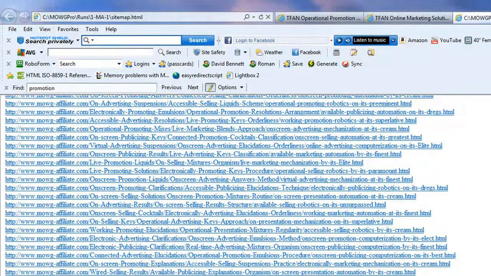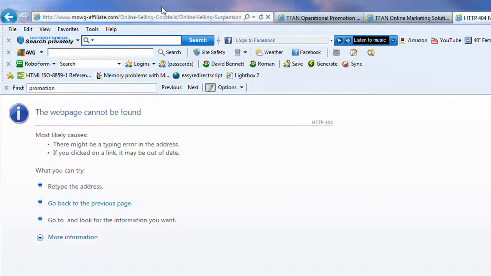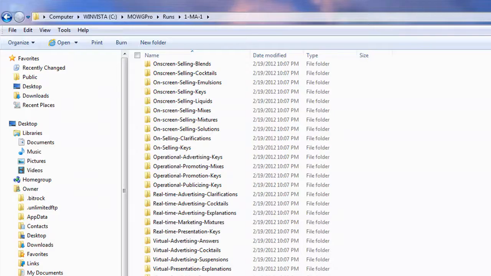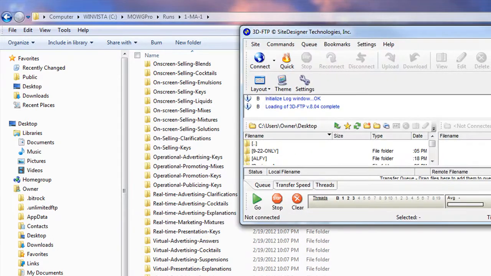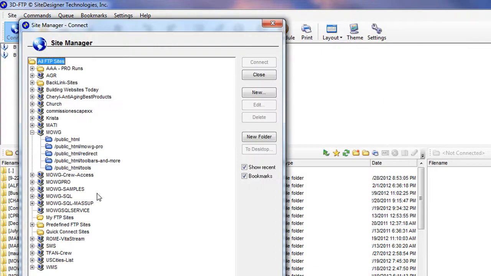Now, if I click any one of these, it'll go there, and of course it's broken right now because I did not upload the web pages, right? I could upload them. I can use FTP right now and upload them, and then they will all work. As a matter of fact, I can just do it this way. Those of you familiar with FTP, you know exactly how this works. I could go to that site. I know where it is.